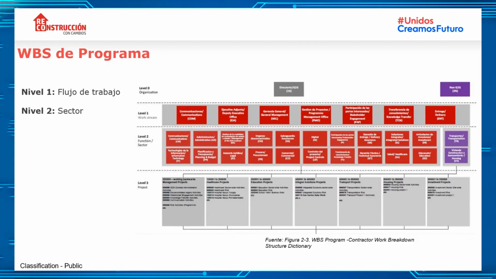And in level 2 are the sectors, the functions that become the efficient flows of works. In level 3, you can see the level of projects, which is maybe the most important part, where we're going to apply higher emphasis, because from here we can structure all the projects that we can review in Primavera P6. And we need to respect the structure so that we have uniformity in all the projects, both in delivery, health, and education.